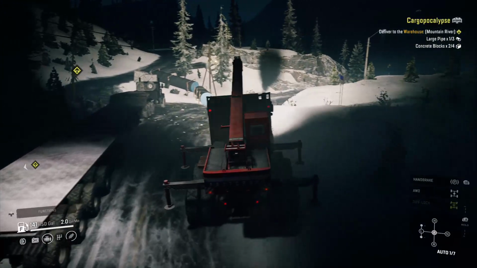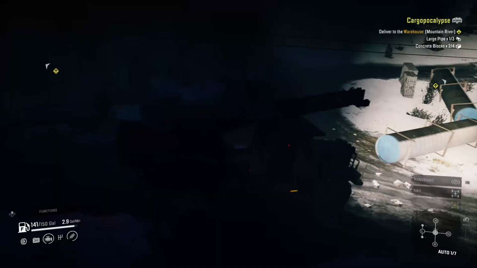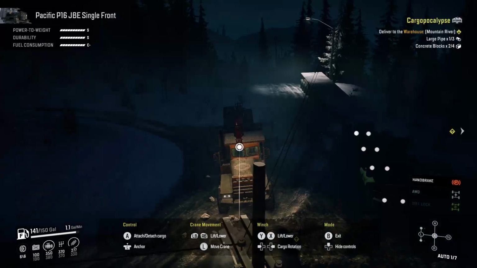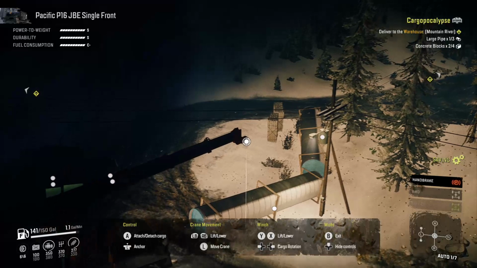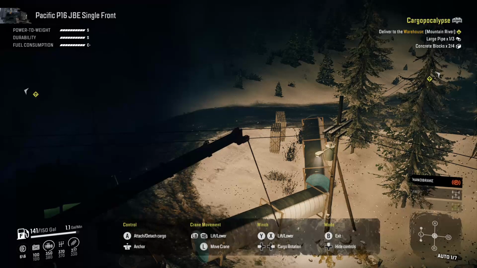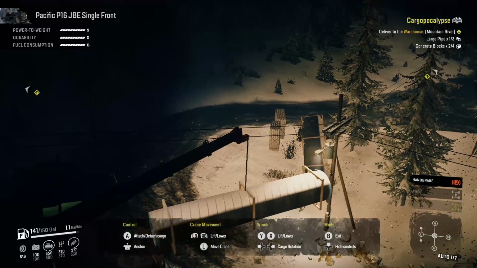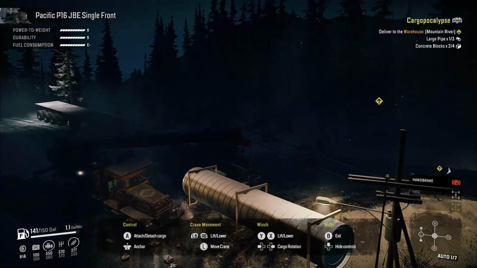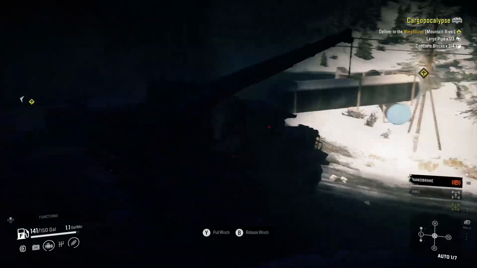Alright, looks like we are here. Go ahead and go into crane mode. It's a little hyped on our boom here. Alright, we got our pipe up off the ground here. Swing it over just a hair. Go back to truck mode here.